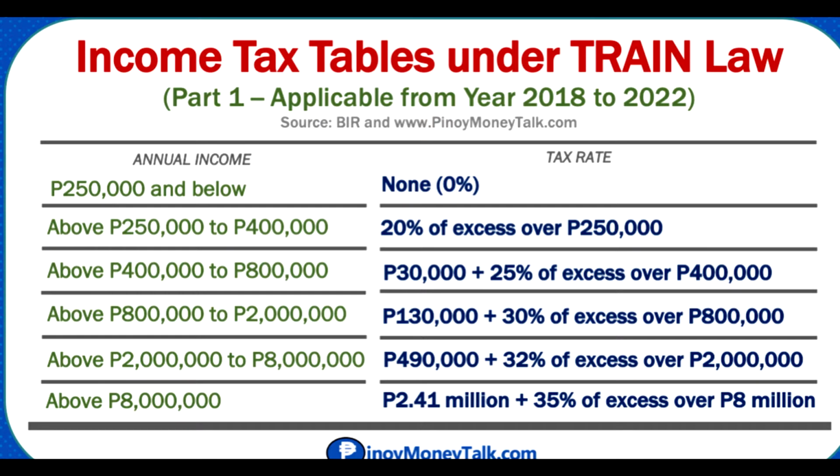Shown on the screen is a table showing the graduated rates for individual regular income taxation. Now that we have the table, your question might be, how to use this? Do not worry, the sample problems that we will discuss today will help you understand how to use this table.